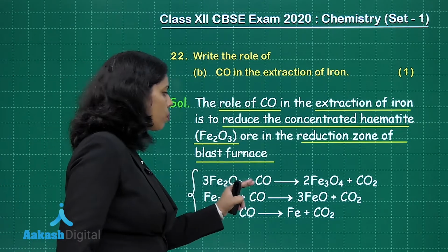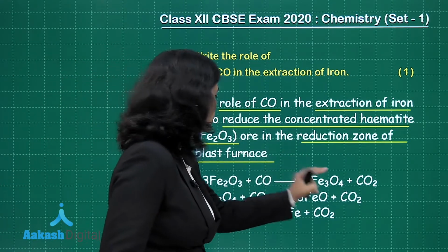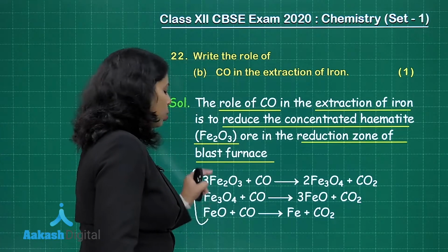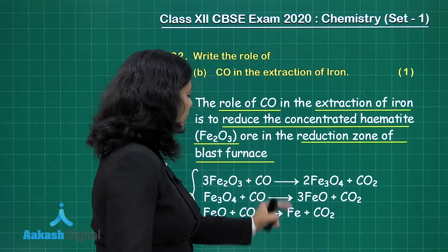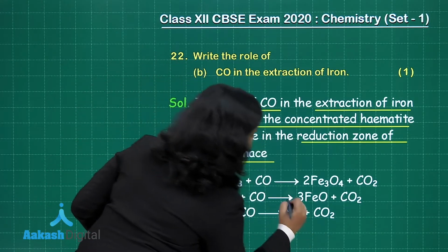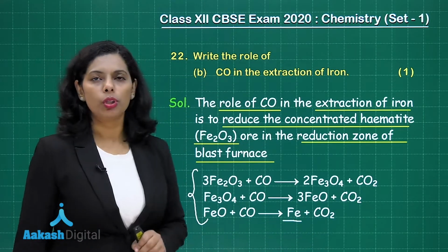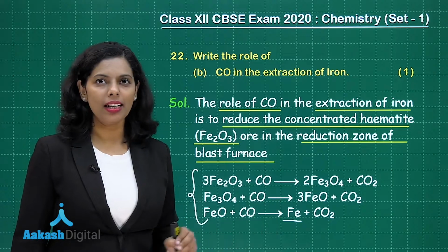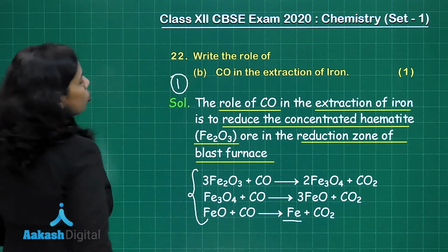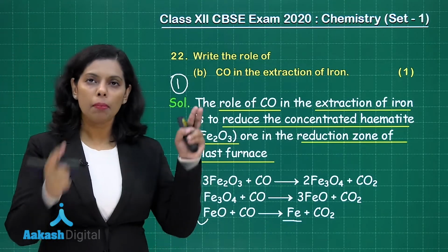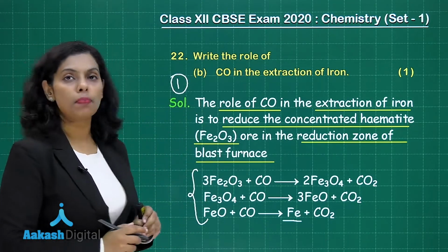Fe2O3 is reduced by carbon monoxide. First of all, Fe3O4 is formed. Then this Fe3O4 further gets changed into FeO, and there is finally the formation of iron. Molten form you will obtain. I hope it is clear. And yes, this part will give you another 1 mark. So 2 marks you can obtain by writing the answer of each of these parts.